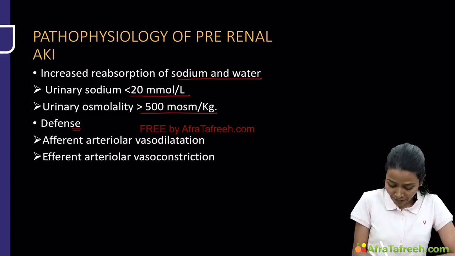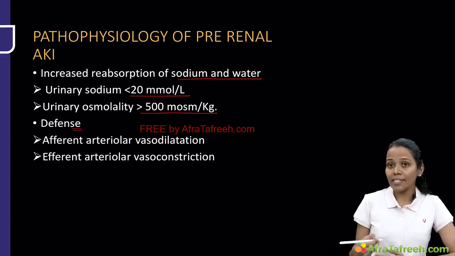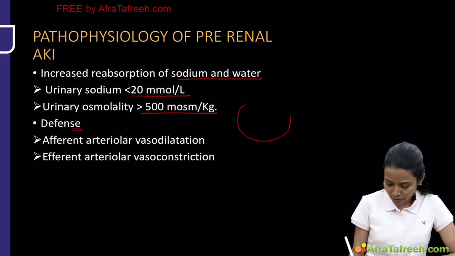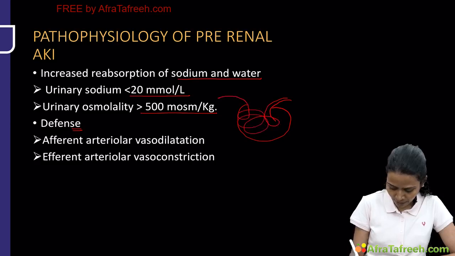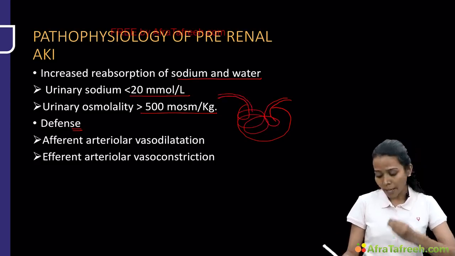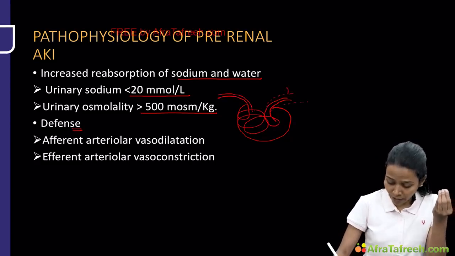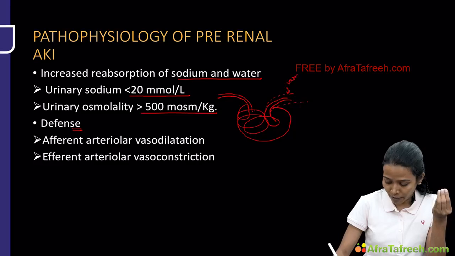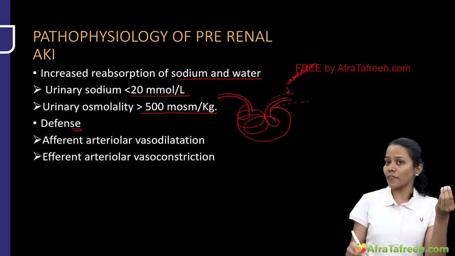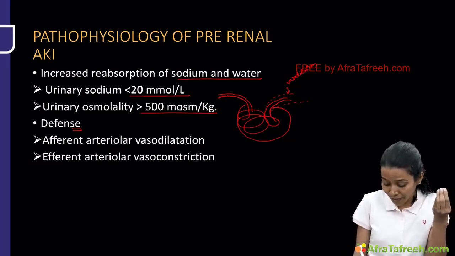And what is the difference that happens in this condition is because if this is the glomerulus, this is the afferent artery. Assume this is the capillaries and this is the efferent artery, right? Now what happens if more blood has to reach the glomerulus? This afferent arteriole has to vasodilate, right? So the afferent arteriole undergoes vasodilatation. And if all the blood comes, it just goes away, there's no point. So what should happen to the efferent arteriole?